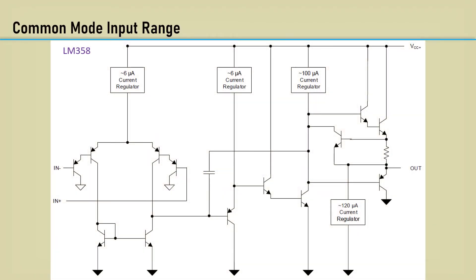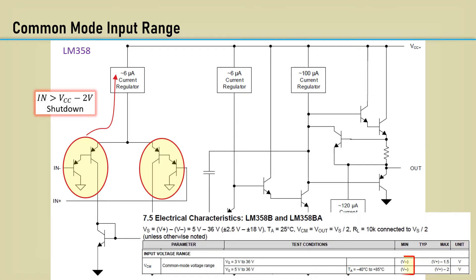Now let's look at a couple op-amps that have common mode voltages that include one rail or the other. Here's a simplified block diagram of the LM358. The input shut down at about 2 volts below the positive rail. However, the input PNP transistors have their collectors connected to the negative rail, shown as ground here. This allows the input range to operate down at the negative rail.